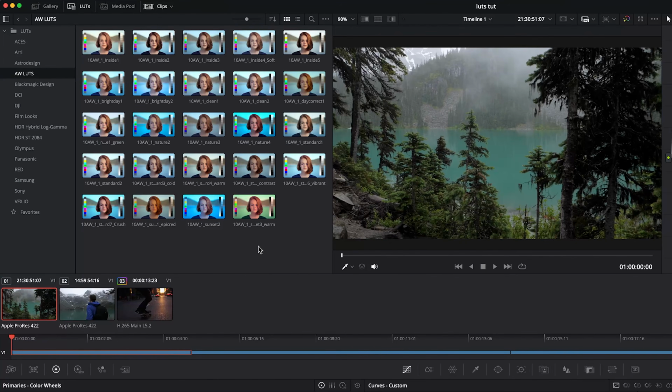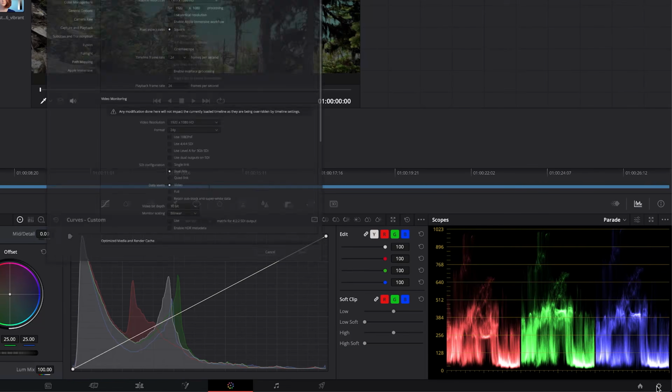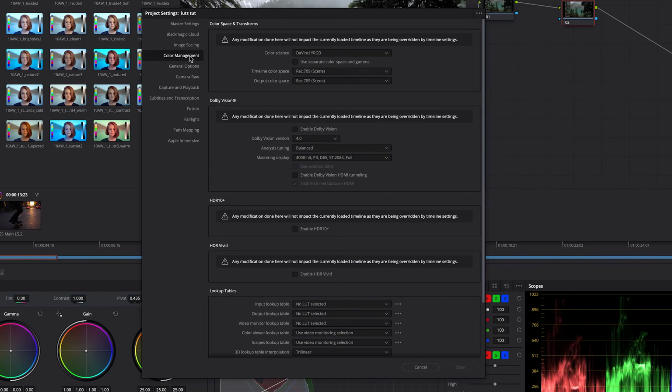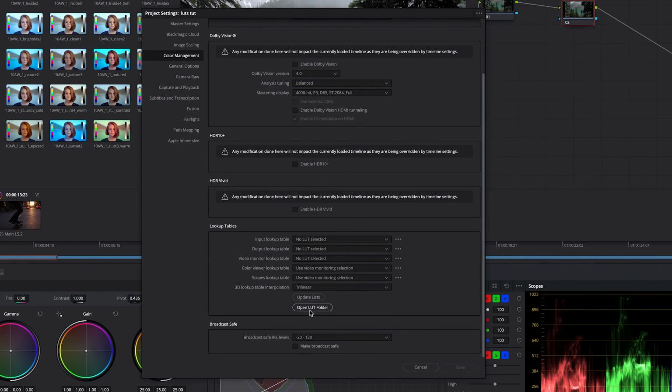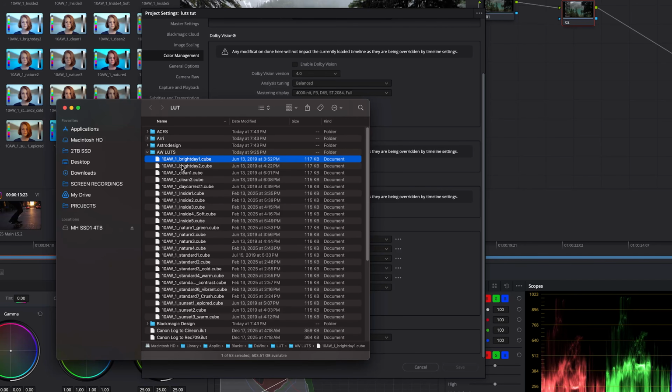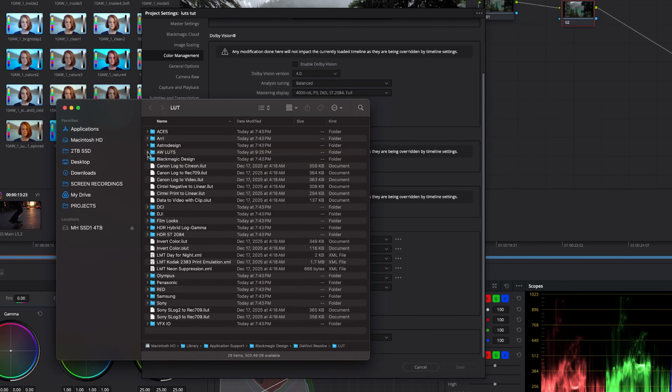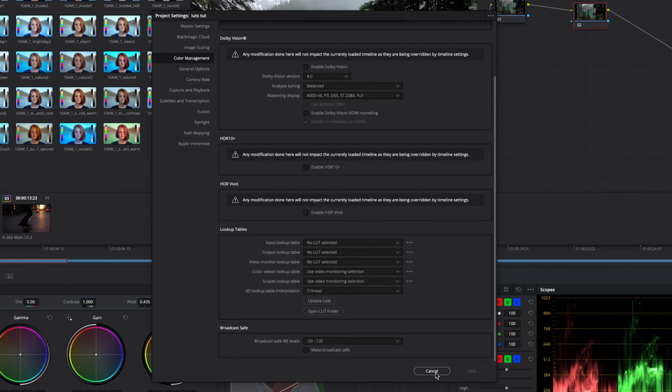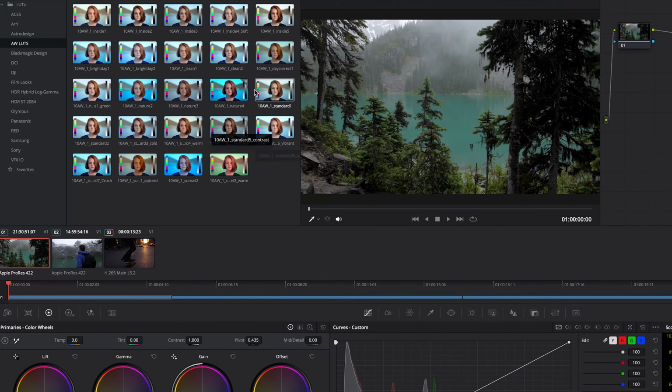So if you choose to get our LUTs, or you have other LUTs that you want to bring into Resolve, the way you do that is you go down to the bottom right, click on the gear, go to Color Management, scroll down where it says Open LUT Folder. This is the folder where Resolve stores LUTs. So whatever LUTs you have, for example, our LUTs, you can make a folder called AW Alli Will LUTs, and then you can copy and paste the LUTs into there, and then hit Update Lists and save. That will bring in the new LUTs, and they'll be in the program moving forward where you won't need to do that again.